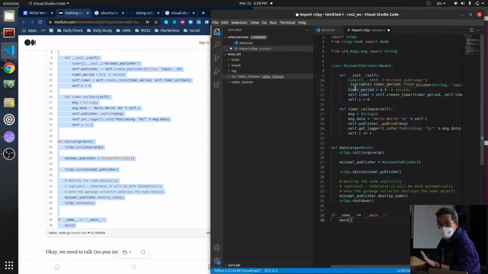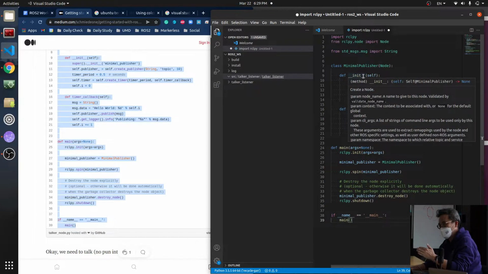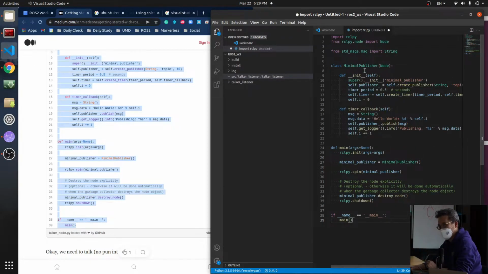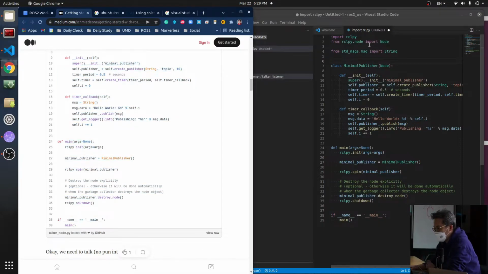If you are learning a new language, don't do this. Type every single line. That is the best way to learn a new language, because you will make some mistakes here and there. By trying to fix those mistakes, you will learn much more. Okay. I got everything. Let me explain line by line.